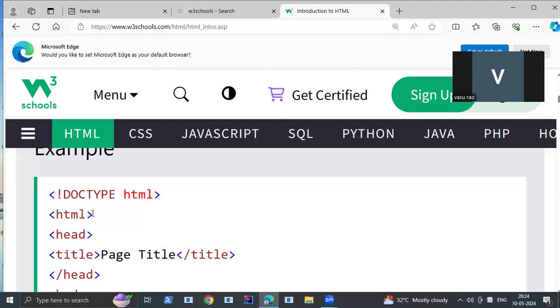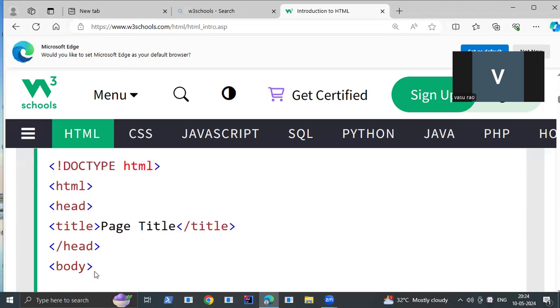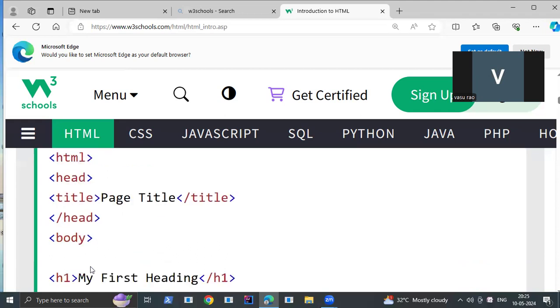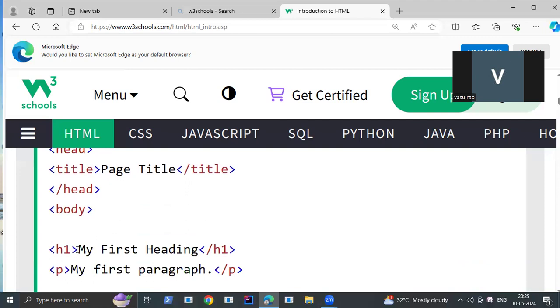Then after that comes html. This is the structure, how to write. Then head, title. Under the title, give the page title. Title started, forward slash title means title closed. Forward slash head means head is opened here and head closed. Next, body started here, and after that body will be closed. Now the header, h1, and forward slash h1 means the header is closed.